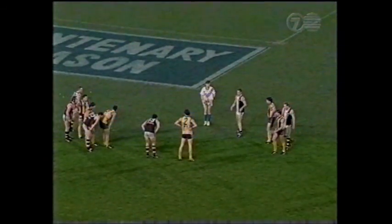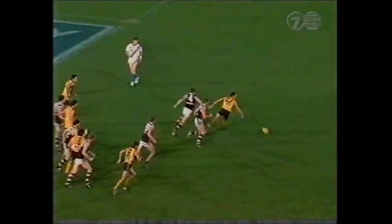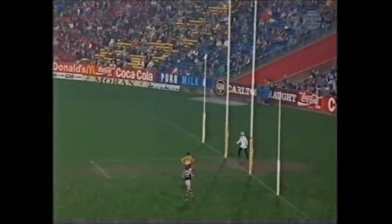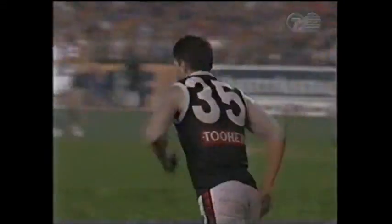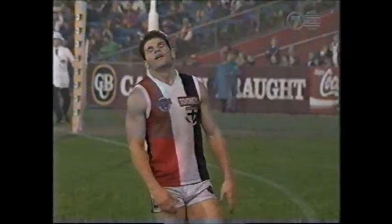So a bounce close to the centenary sign, which is adjacent to the centre square. Keogh, he's been pretty consistent as well. McLaren, another hand pass, comes out to Harvey, who goes at goal. Oh! A poster. And if the Saints aren't home, that certainly would have been the clincher. Robert Harvey has to settle for only a minor score.